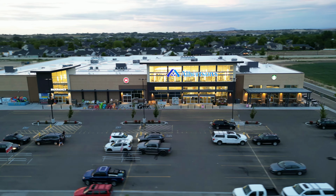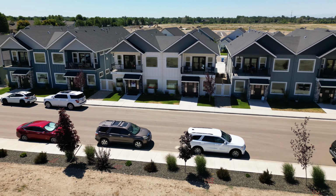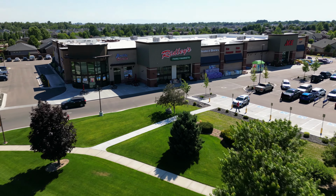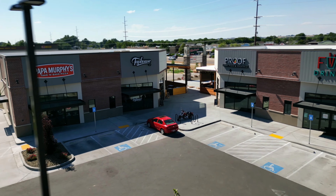And then on the other side of town, we have the Albertsons project there that brings in the TI businesses, where we're going to have 5 or 6 businesses all of a sudden pop up in the next few months over there. At Stonecrest Development, we have a different style of work-live units where the residential is on the top and the businesses are on the bottom. It provides a different aspect of commercial businesses, but allows the homegrown style businesses an opportunity to grow and start out somewhere. Ridley's development came in as well, and they brought in commercial eateries and whatnot there.